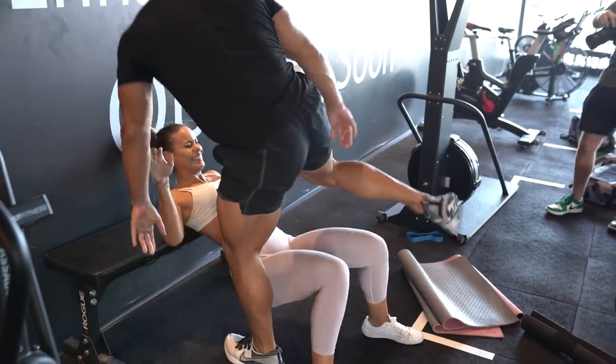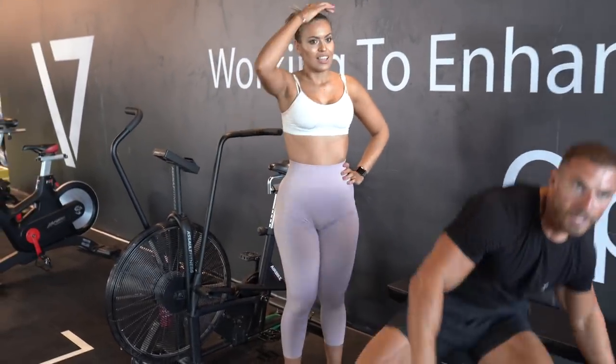Yeah, that's actually a thing. Brett Contreras, the glute guy, actually showed this variation. He's done a PhD with glute studies as well. Okay, so that was the end of the hip thrust set.